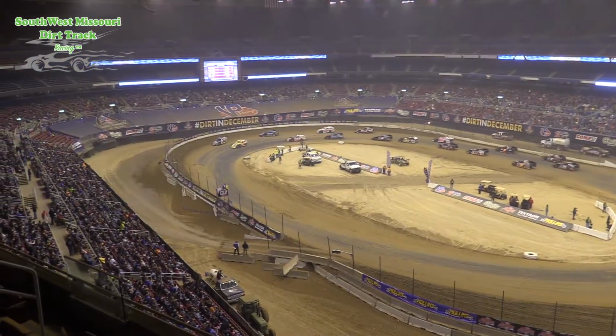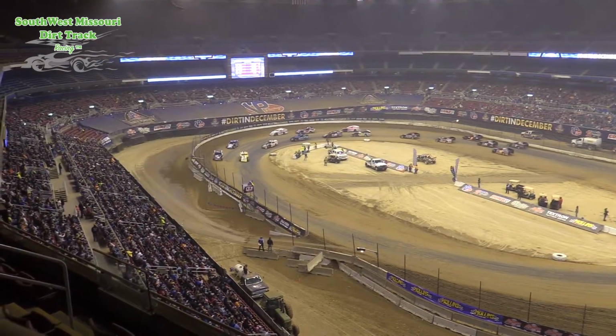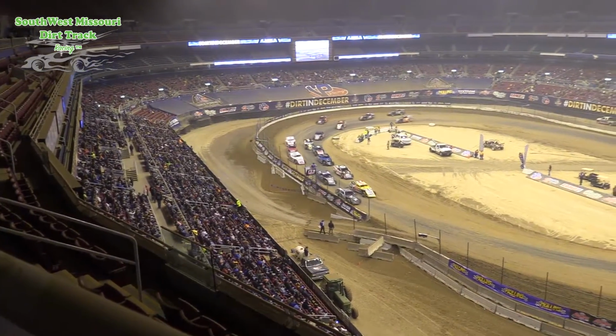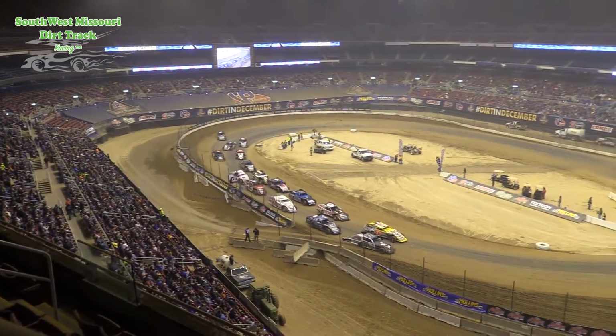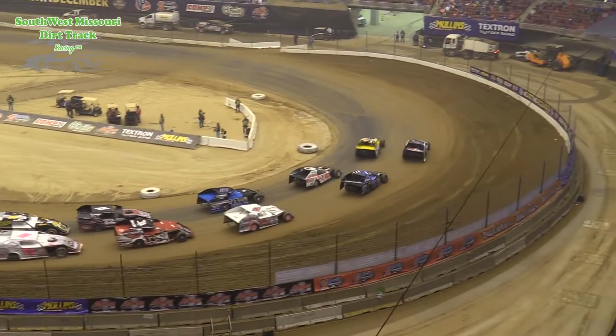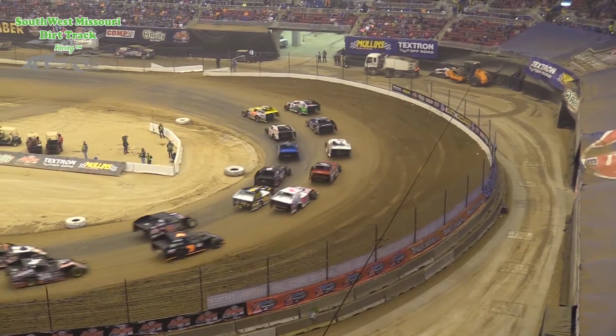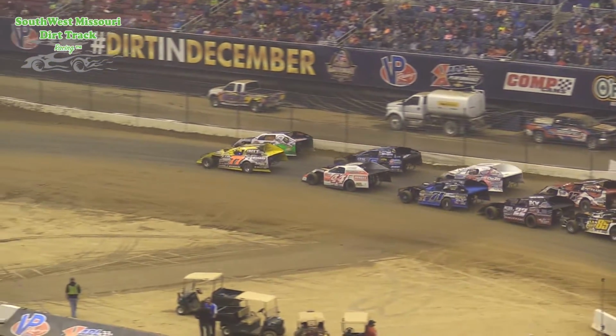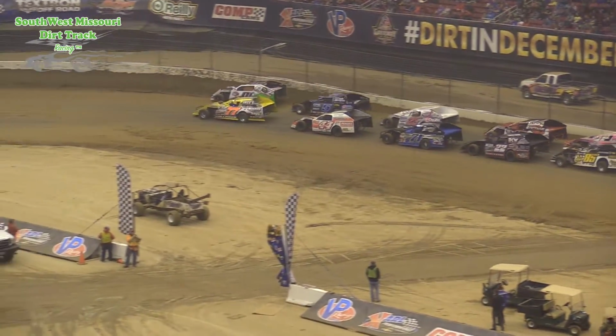That's going to be your lineup, and I sped up because I thought they gave him the one to go, but apparently I was not paying attention. They're going to give him the one to go this time. Well played, sir. Well played. I think they gave him the one to go, Ben, and then a few cars kind of jumped up out there on the back. I didn't imagine it. Yeah, here we go, Ray Bollinger on the pole, Peyton Taylor on the outside.